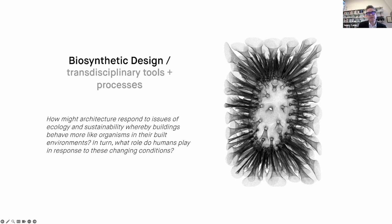So we frequently do not start out with a specific problem or application, but instead we develop a process, a way of working that allows for problems to emerge that we then, of course, solve. And this is one of the hardest things to teach to my students, but also it allows for an immediate bridge collaboratively with my scientific colleagues, because it's a way of working that's actually quite common in the sciences. So I'll touch upon this working methodology in a few different ways throughout my talk.